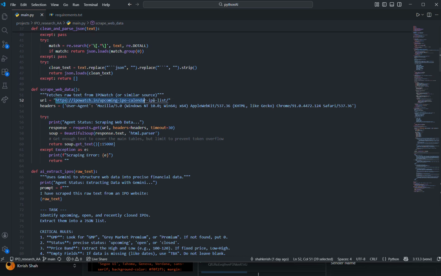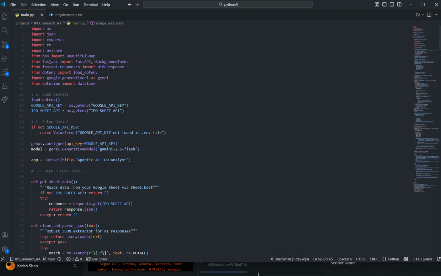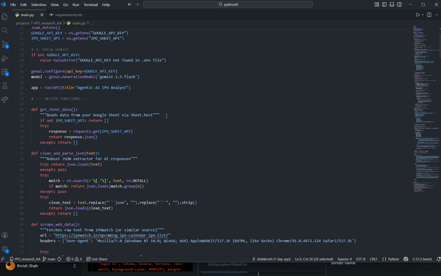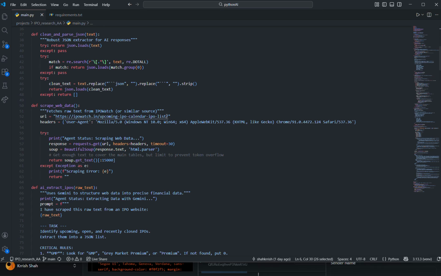Here, the URL shows that the data I have taken in this project is scraped from the IPOWatch.in website. Through this website, with the help of both the Gemini API and the BS4 Beautiful Soup library, it scrapes the data and makes it viewable in tabular and then JSON form.